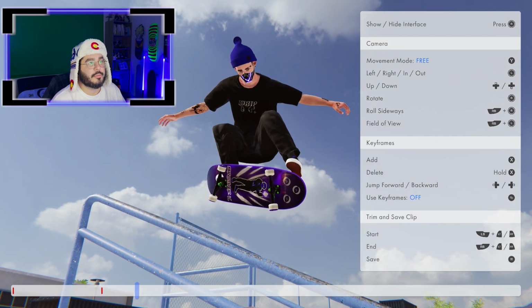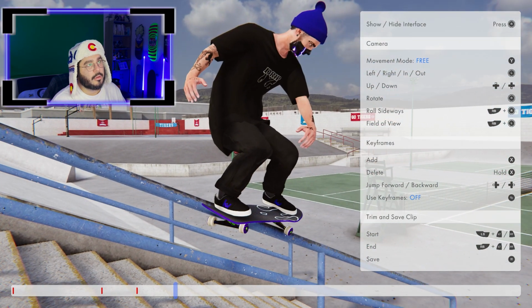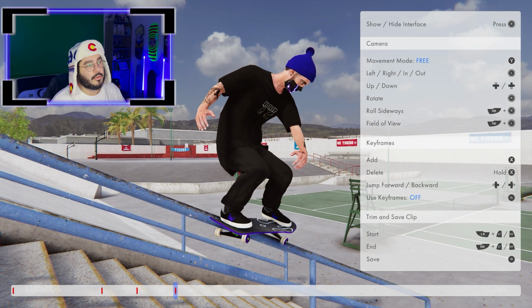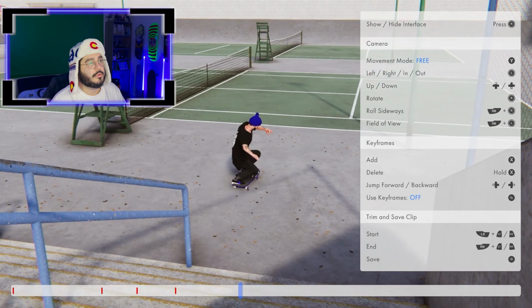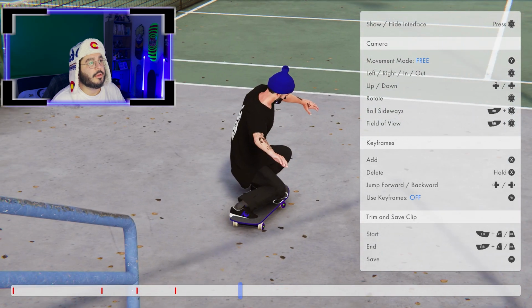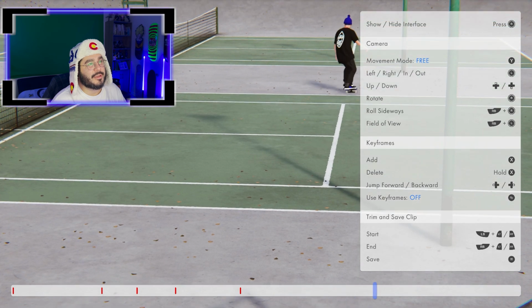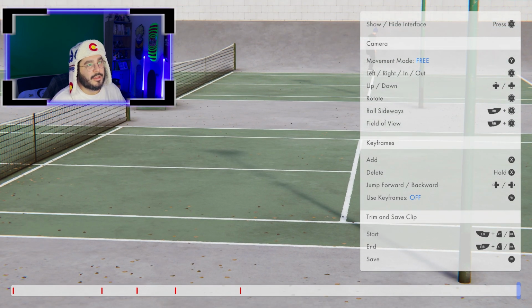You know what I'm saying? Just bit by bit as you go. And then here's the funny part. You zoom in again. And then as he's rolling away, you let him kind of roll away a little bit more than you. I'm sorry, I start mumbling when I think too much. So here we go. Let's see how that one looks on.